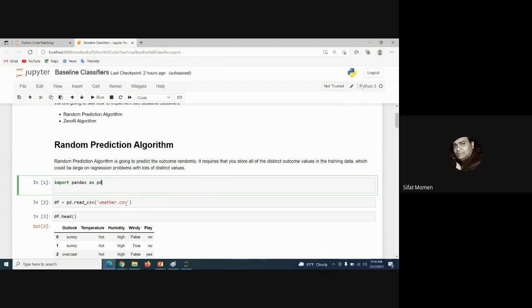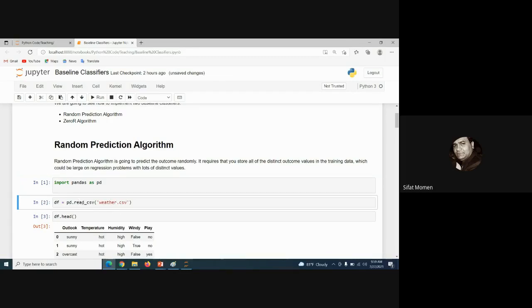Yes, sir. Now, because we're first going to read the weather data set, which is a CSV file, we're going to use pandas, right? We discussed all these things long before. We use pandas to read these data sets. So let's import pandas as pd. That's the first thing we do. Okay, so we have imported pandas. The next thing we do is read this particular data set, called weather.csv.